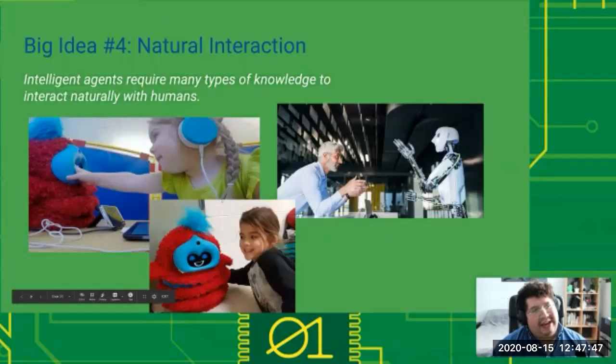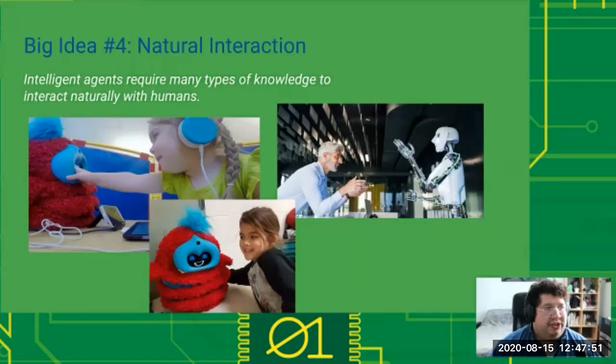The fourth idea of this presentation is natural interaction: intelligent agents that we communicate with to allow us to interpret what we're saying. So now that it knows how to sense information, it knows how to classify and categorize information, and it knows how to learn from the data to do it. Now it has the knowledge, it needs to receive this question or this interaction from us as a request.